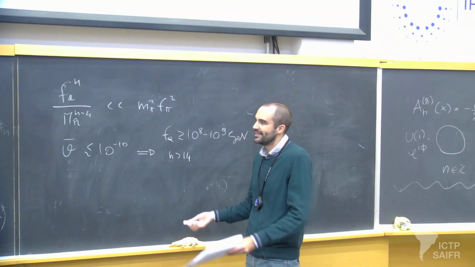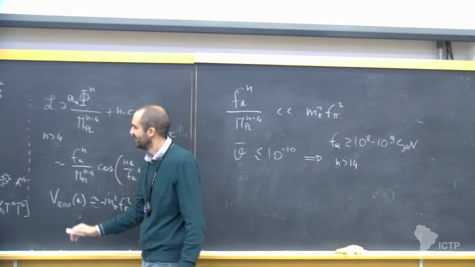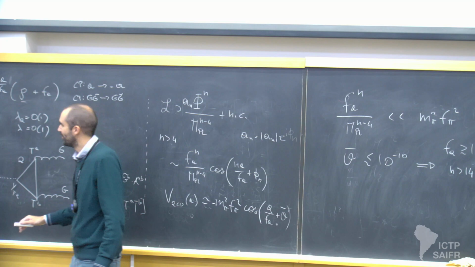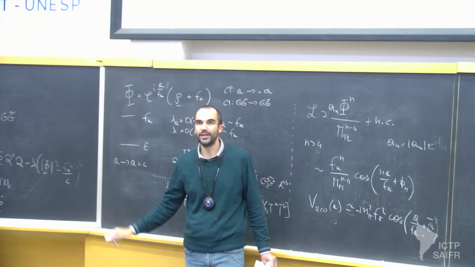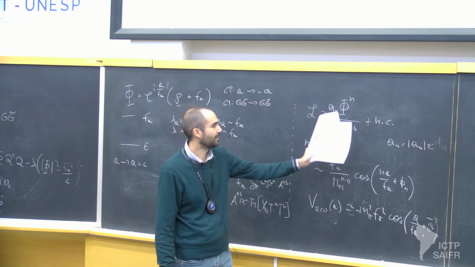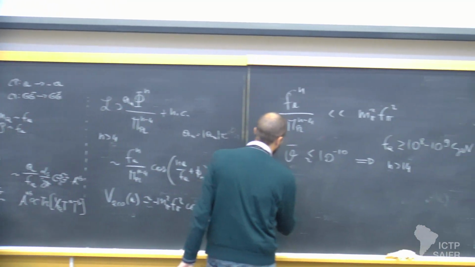And so this is telling you that in some sense, you have pushed the problem of explaining why theta is small into a problem of engineering a high energy theory that aligns very precisely with QCD, so it doesn't have any of these terms in it. And this is known as the axion quality problem.